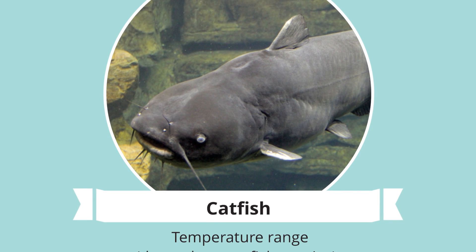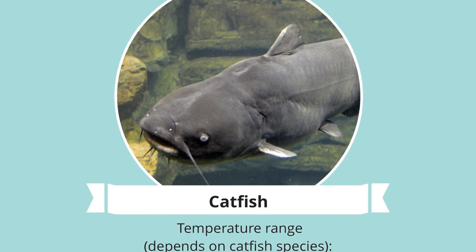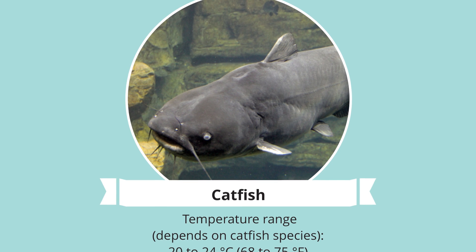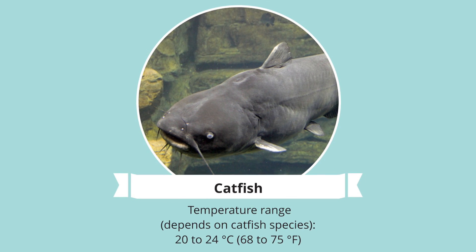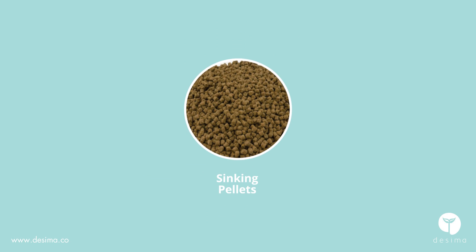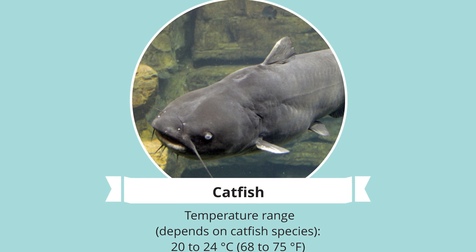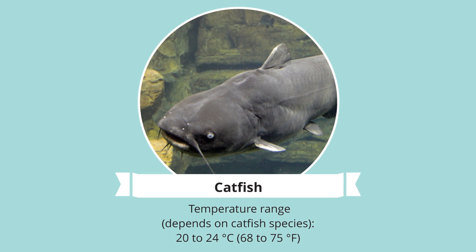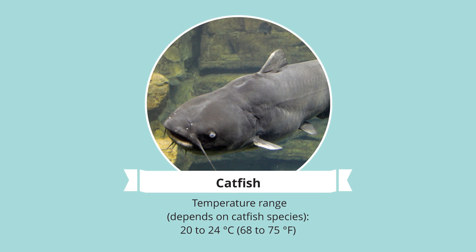Catfish are also suitable for aquaponics. Their colours and shapes vary and can be very pretty as an ornamental fish. They are particularly great at cleaning the tank walls and substrate. They will, in turn, keep the algae under control and will recycle food and waste from other fish. Catfish are also hardy fish and are not prone to disease or illness, but can get stressed if threatened by larger fish, so just be aware of who you put in the tank with them. As they are bottom feeders or benthic, catfish will need to be fed food that sinks, like sinking pellets or a heavier type of frozen fish food. They like to feed at night once the aquarium lights are out, so remember that for your feeding schedule. Preferred water temperature is anywhere between 20 and 24 degrees Celsius, 68 to 75 degrees Fahrenheit. A few varieties to consider are zebra pleco, cory, bristlenose catfish and clown catfish.